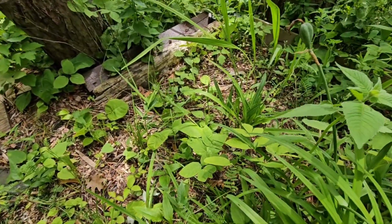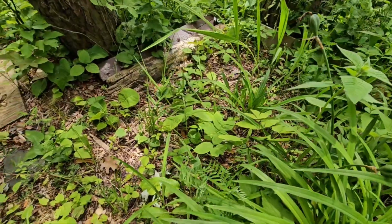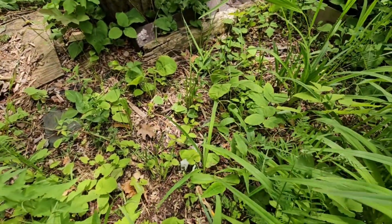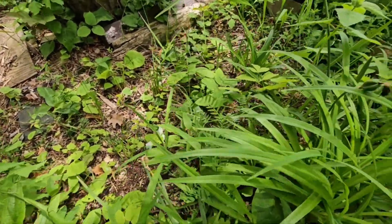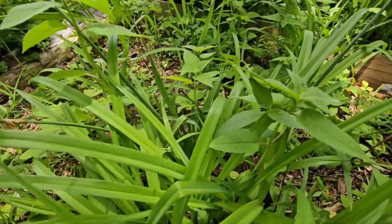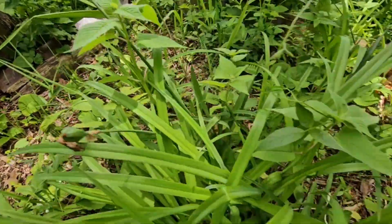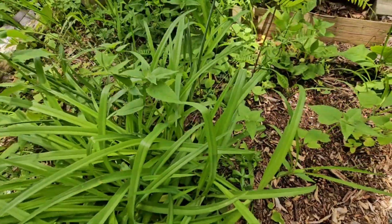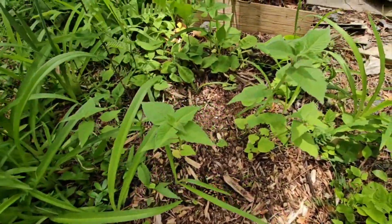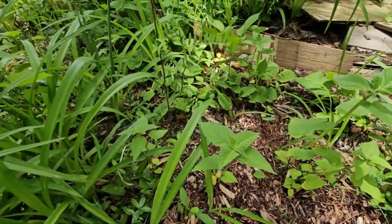So it looks like the crocosmia is coming. It does look like grass, so that's very confusing. As well as the poker plants, which I still have yet to get a bloom from. I'm really impressed with the raspberry wine bee balm. Look at that. It's spread like wildfire. This plant is actually doing something for me. It is paying off. It has spread through rhizomes very, very nicely.